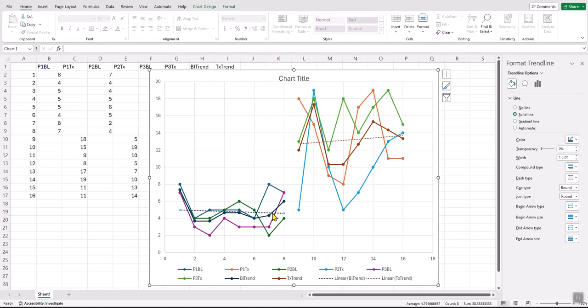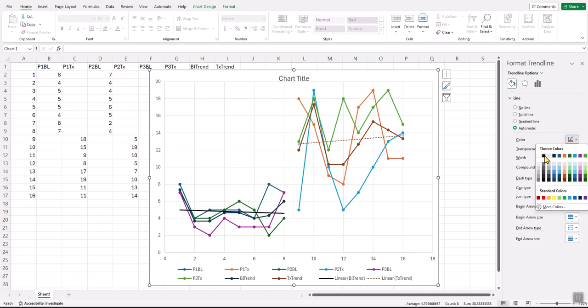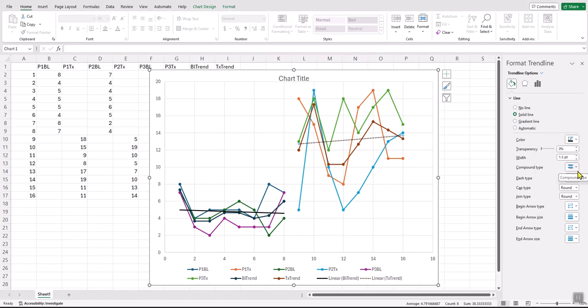It looks like it was a dark blue color before. Make sure that that's black. And then under dash type over here, make it a solid line. Perfect. That's exactly what we want. Now we do the same thing for the treatment phase trend line with the red dash line. We want it, or umber, or whatever color that is. We want to turn it black, and we want a solid line, not a dash.